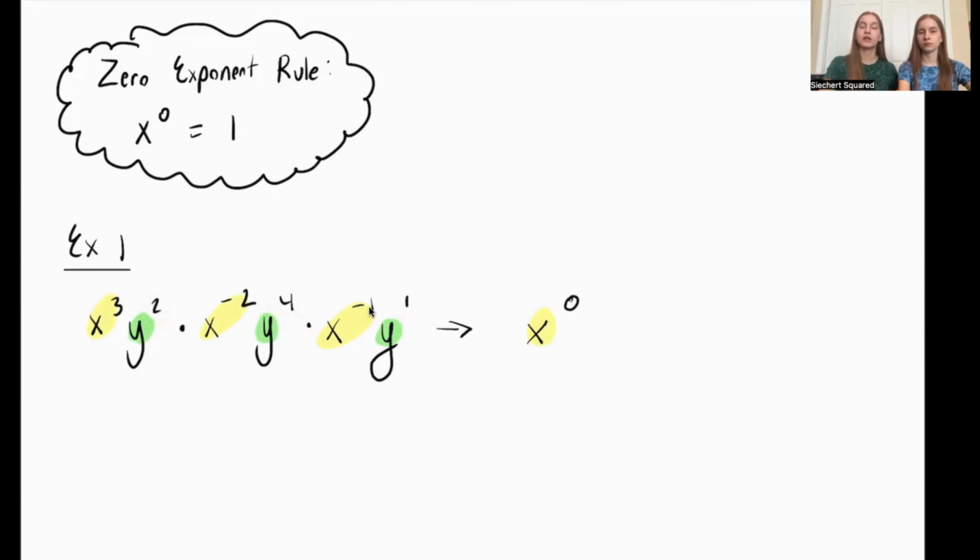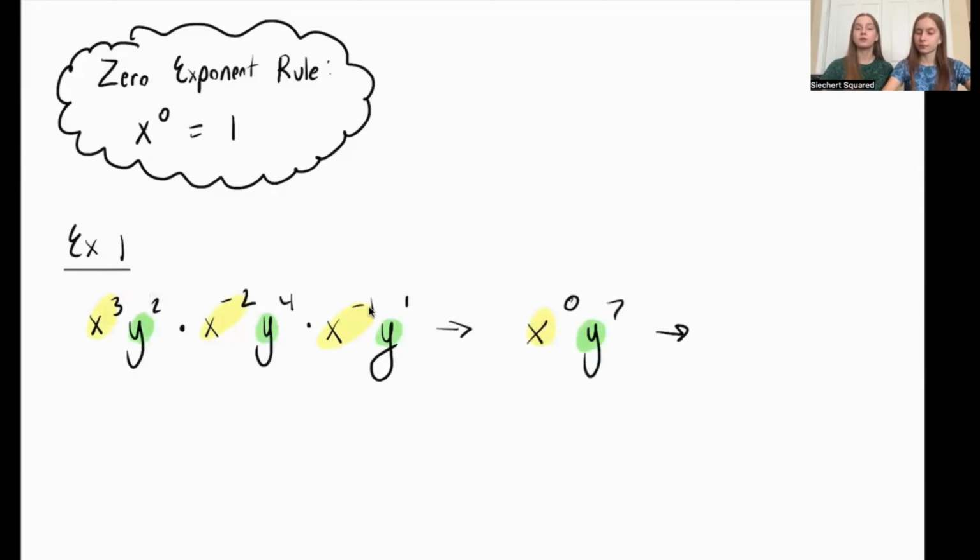Just a reminder, if you don't see that exponent, it's an exponent of 1. So take all of those exponents, 2 plus 4, 6, plus 1 is going to get you y to the power of 7. And then at this point, we can't combine anything any further because x and y are different bases, but x to the 0 is something to the 0 power. That is the same thing as saying it's equal to 1.